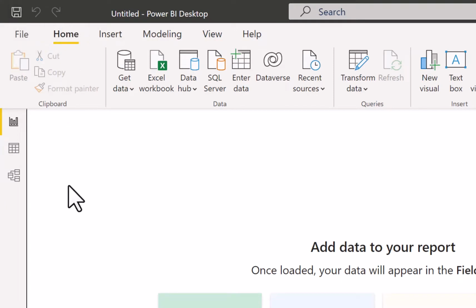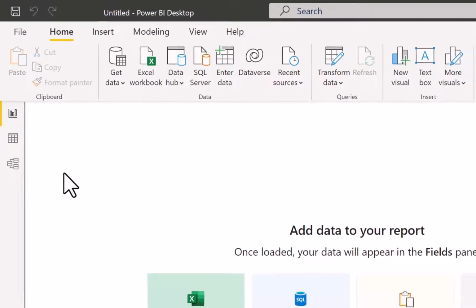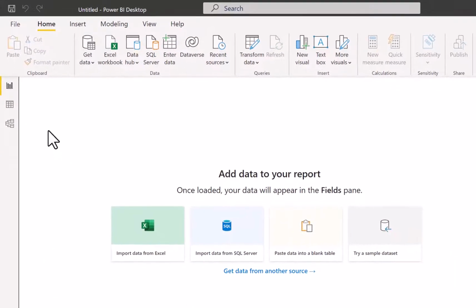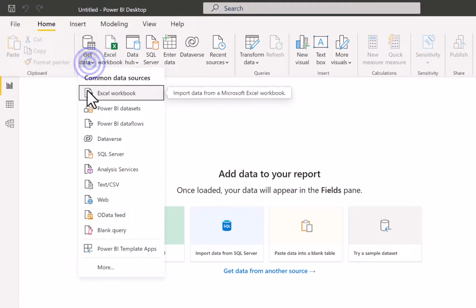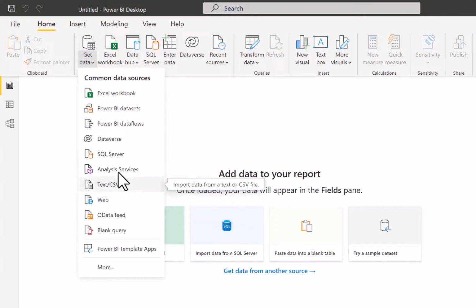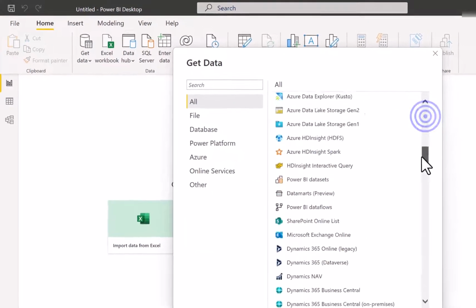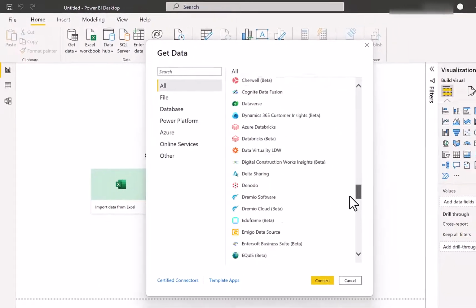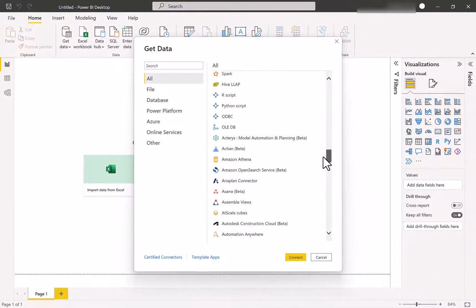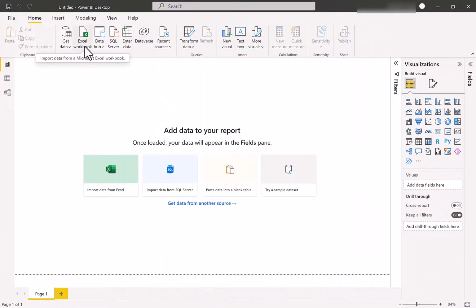Before we go over the basic features of Power BI, let's load in our transformed dataset. You can import data into Power BI through the quick access menus at the top to get data, and if you click on that, you will see a number of common data sources, and you can click on the More button and use the scroll bar to see all the different types of data that Power BI automatically allows you to import. You could also select the option to get an Excel workbook.